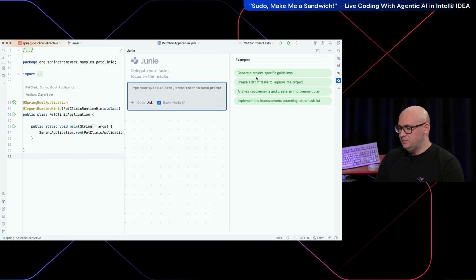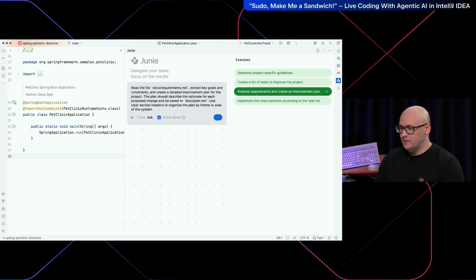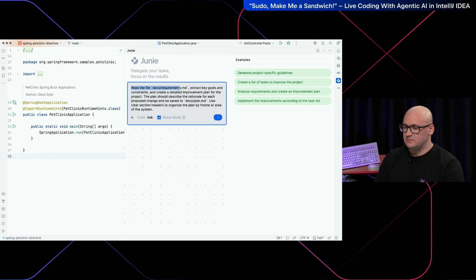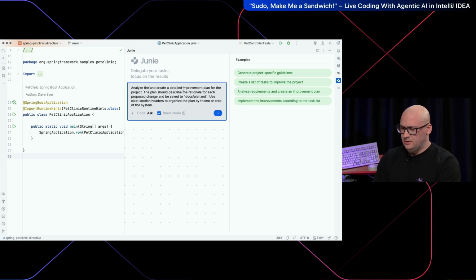So let's pick, let's say, an improvement plan instead of the task list. As it says here in the beginning, read the file from docs requirements.md, we can adjust the prompt. Why not? We can tell it to analyze the project code base and create a detailed improvement plan for the project.